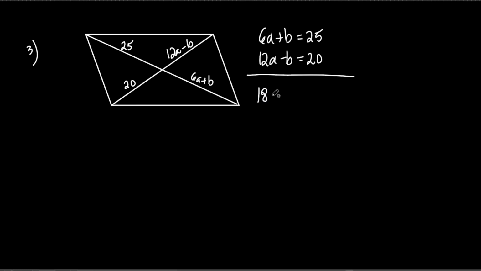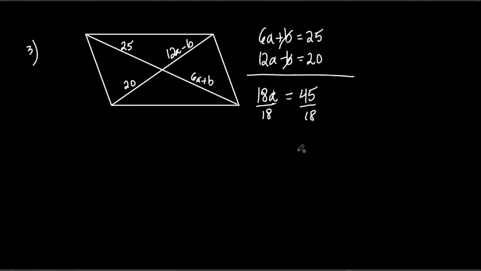So if you add these up, you get 18a. If you add these up, they add up to 0. And you add these up, it adds up to 45. So what do we do here? Divide by 18. That's not hard. Was it really hard to add those columns up? No, it was super easy, wasn't it? It's just knowing that you could do that. That's the hardest part about it. But now I showed you. So if you see this problem on the quiz, then you'll know what to do.